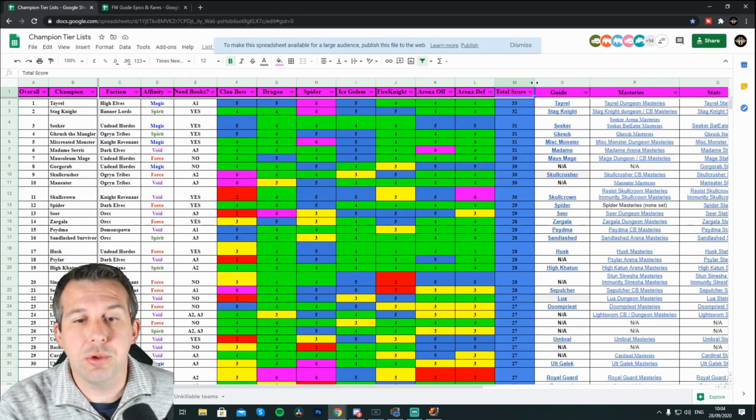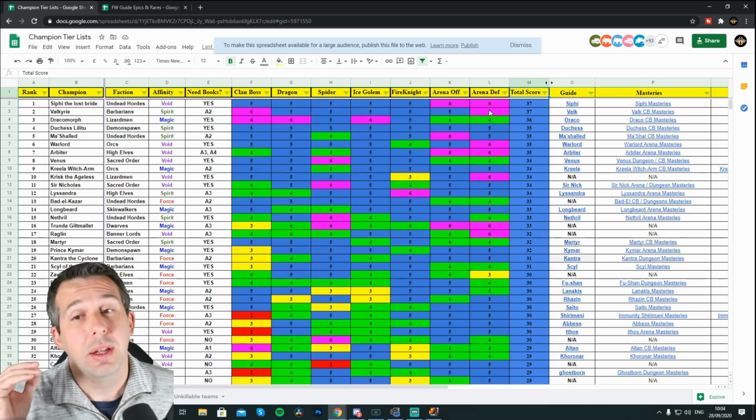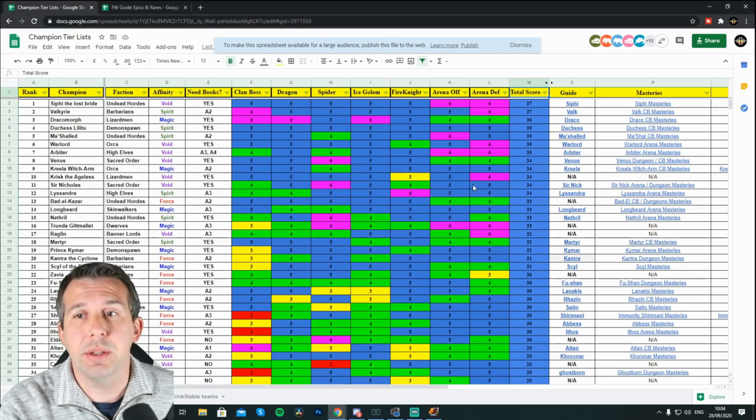So moving on to the legendaries then. We've got some movers and shakers coming on. So Siphi stays top. I think even after the nerf, she's still insanely strong, and she gets a couple of MVPs for Arena. Valkyrie has got a couple of MVPs as well, so she is jumping up to second spot for me. Mashold, I've got an MVP on Arena Offense, so he's scaled up a bit in my scoring as well. Warlord equally is highly scored, and Arbiter.